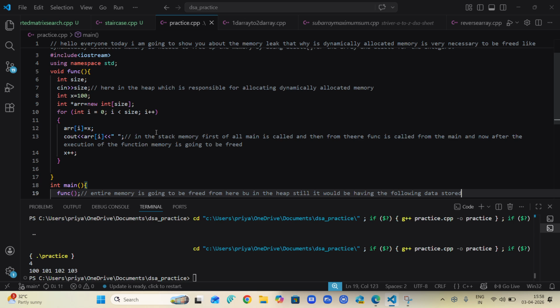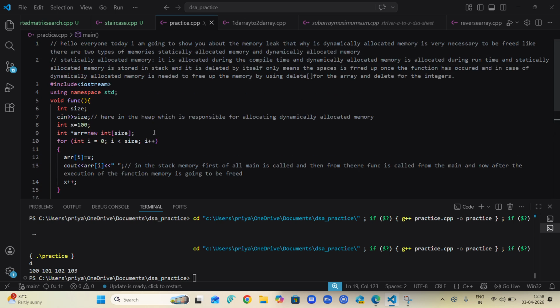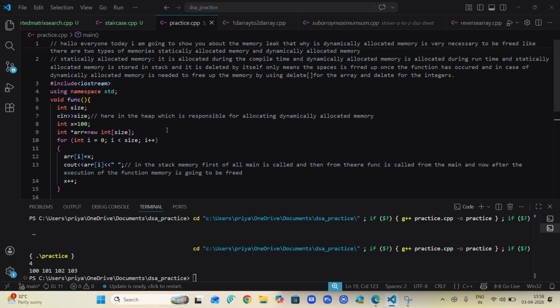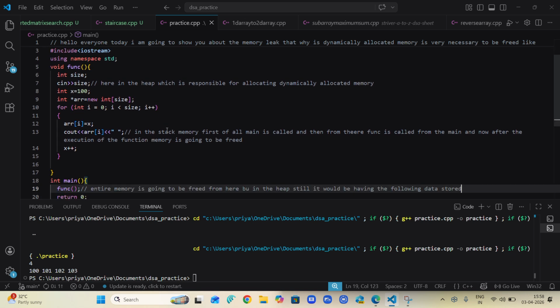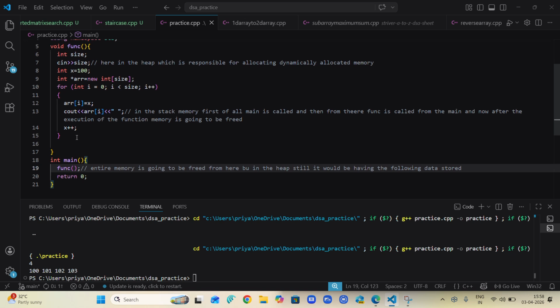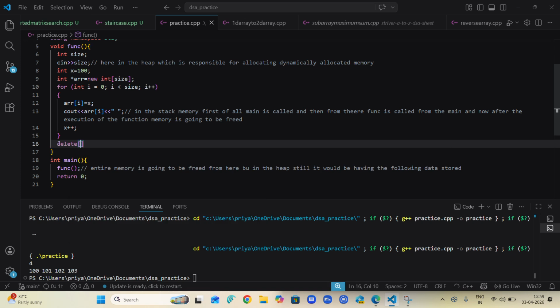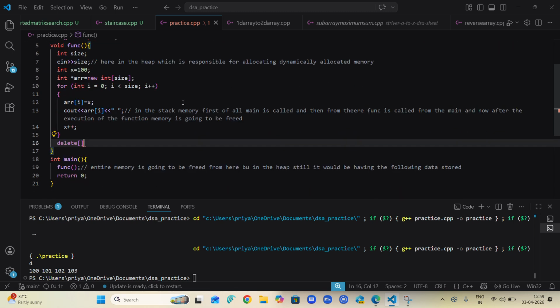Okay, the following data is still going to be stored over here. Now, as a good programmer, it's very necessary that after doing all these things, you delete the memory. You have to delete the allocated memory.